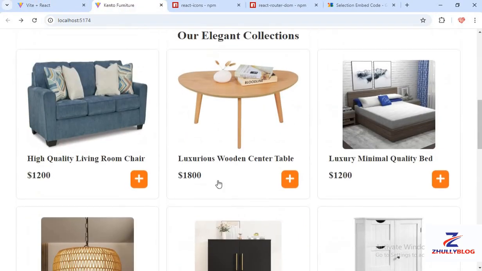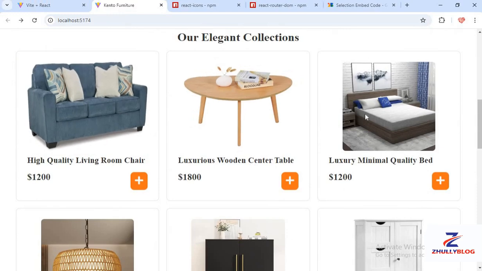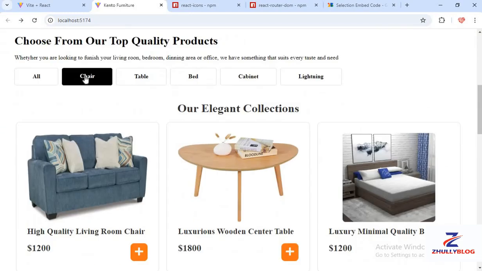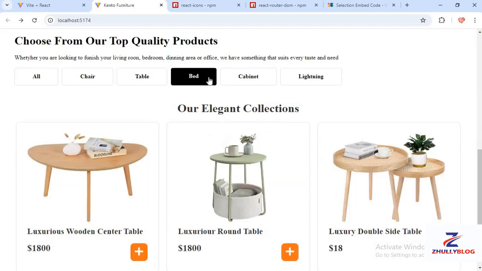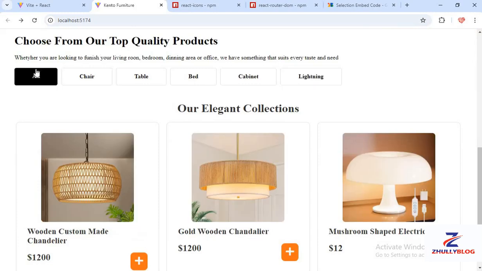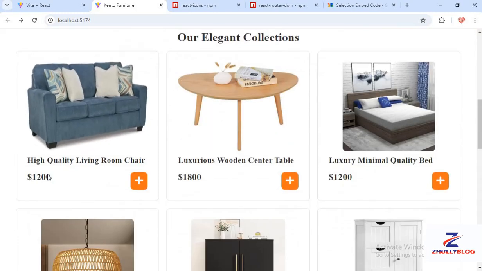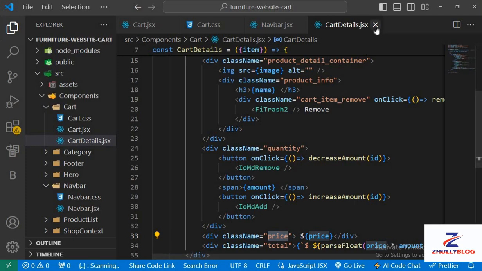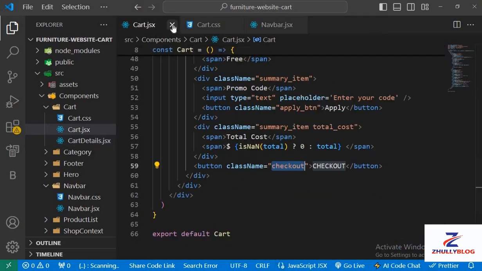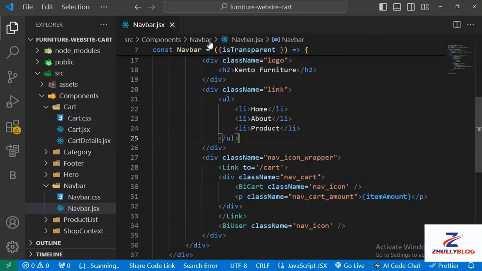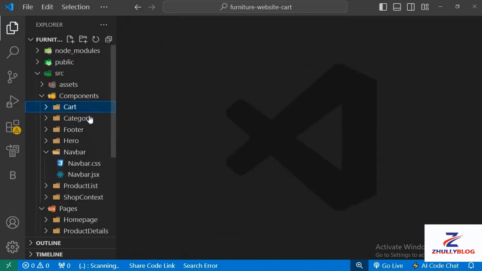Right now we can't view anything, so we need to work on the product detail. Our cart is working, our category section is working, so we need to work on viewing product details. So I'll close the cart detail, everything relating to cart. We're done with cart.